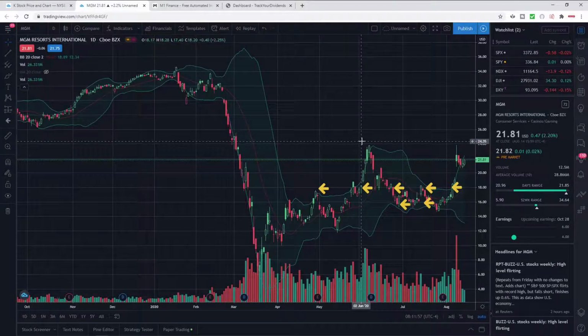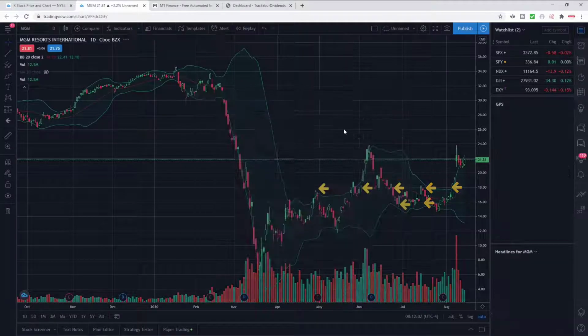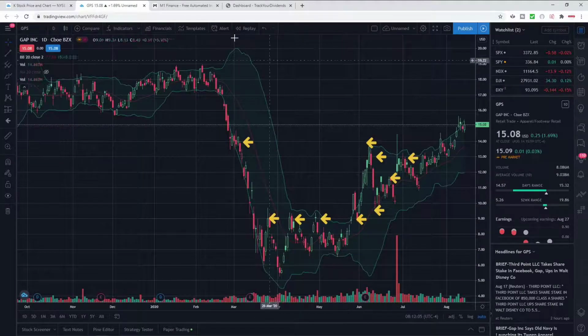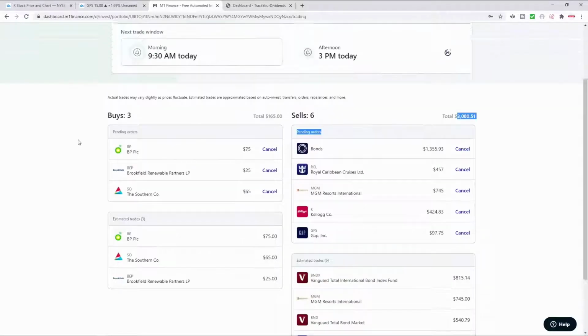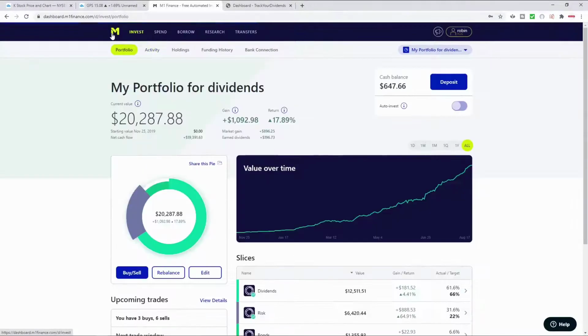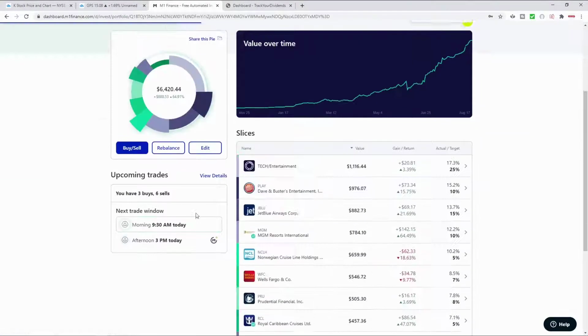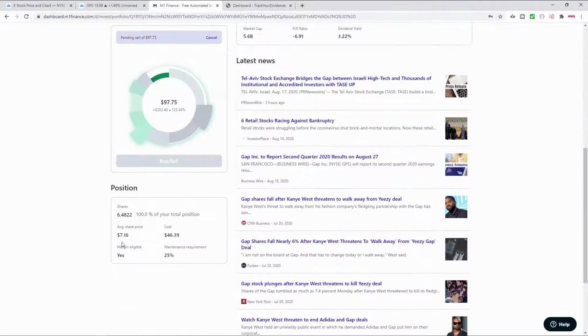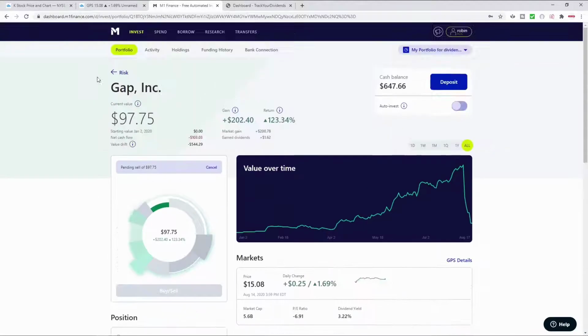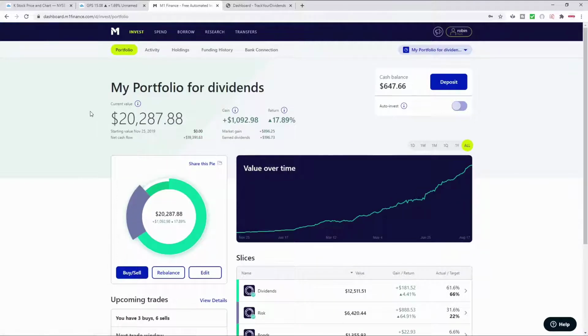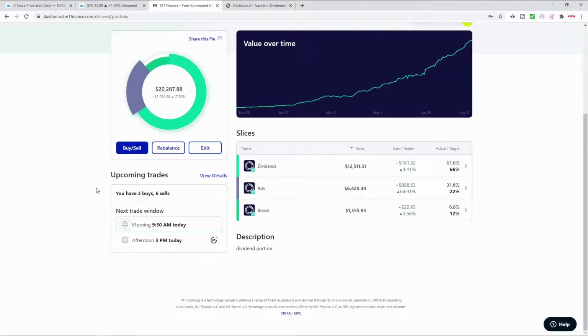And so for certain positions that I have, I'm going to be taking profits. I spoke about this in my last video, that I'm going to be finished taking my profits in GPS. I bought GPS at $7, and I'm basically getting out of the last little bit that I have. You can see here, my average price was 716. So I had about $600 or so in my risk portion of my portfolio, and I earned roughly $200 on, I think, the $400 that I had invested. So it was a good investment.